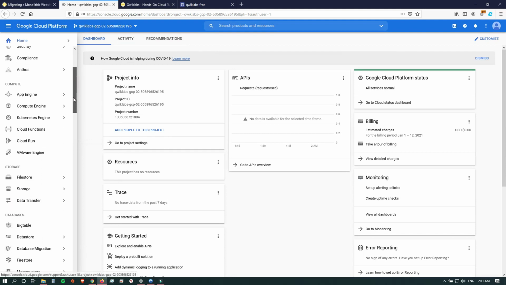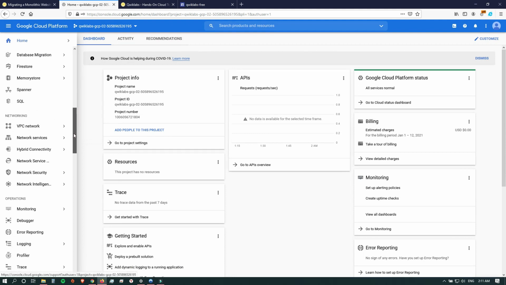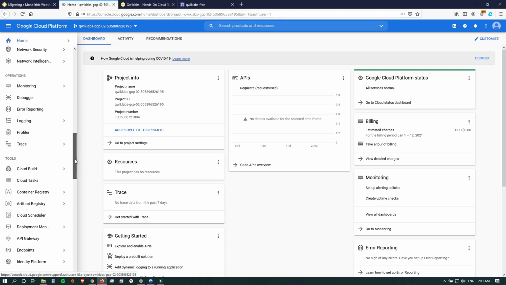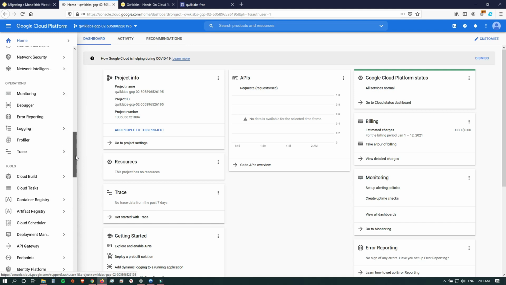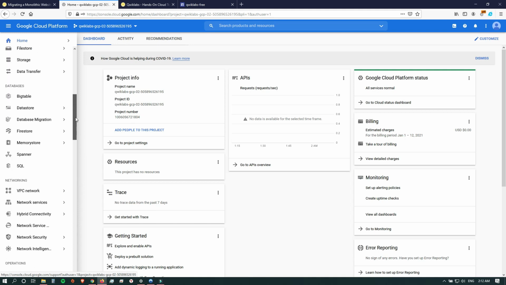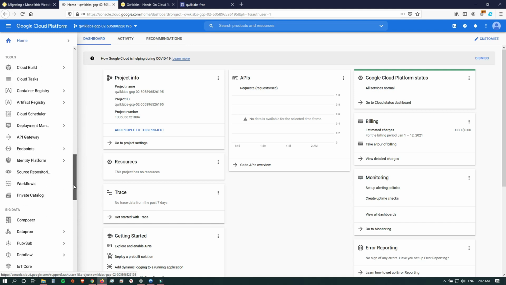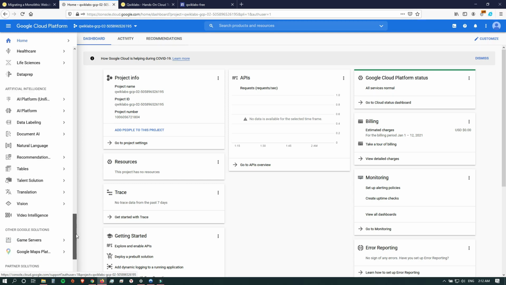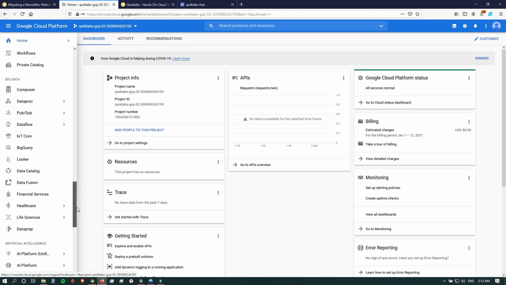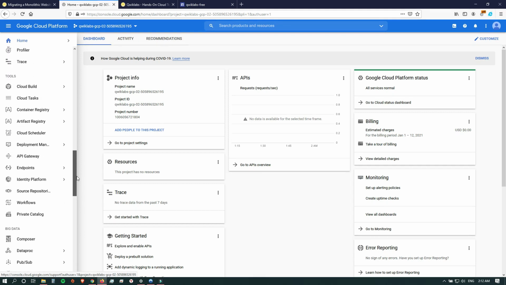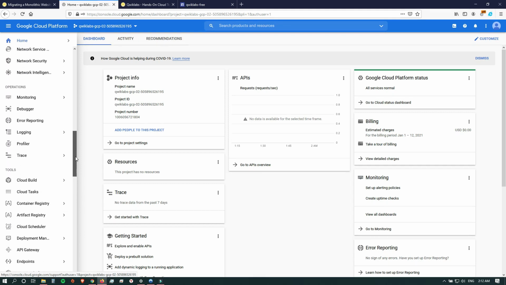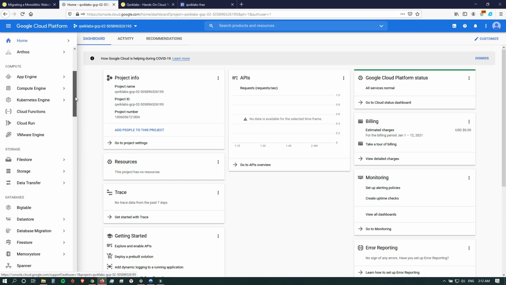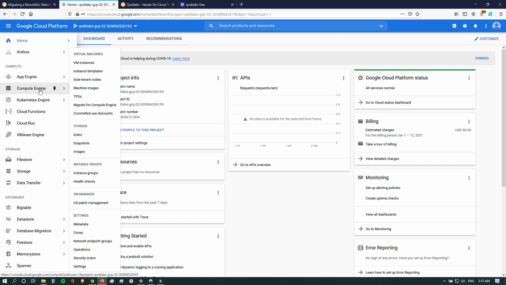You're gonna look here for something, compute engine. Here it is.